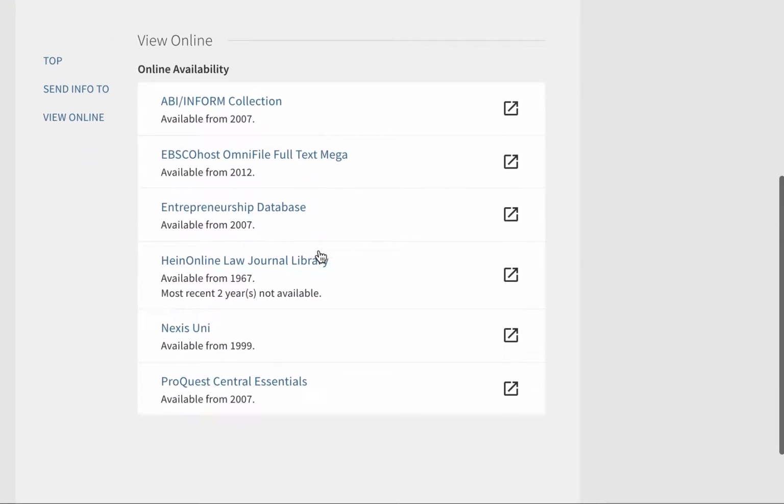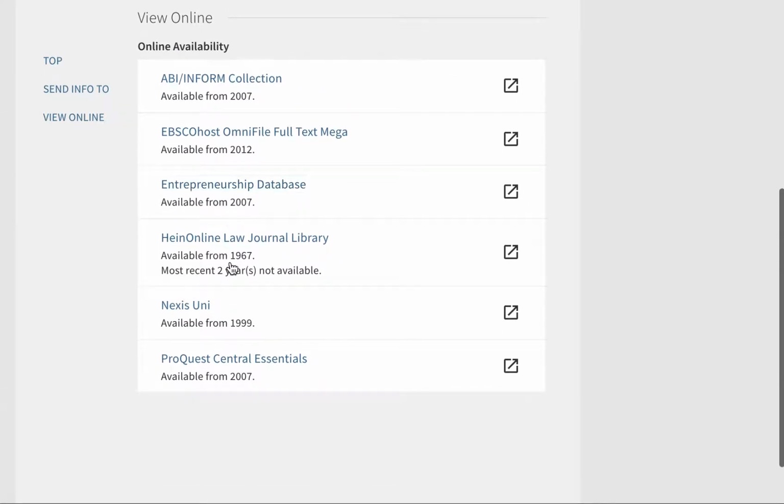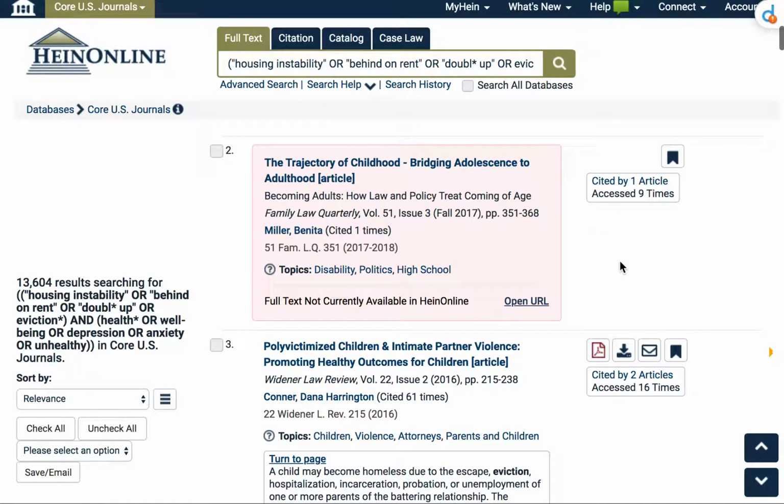So we actually have this article listed in a number of library databases. So if we click on one of these, we can access the full text and then read and download that article from there. And we won't wait for that to actually download that full text.